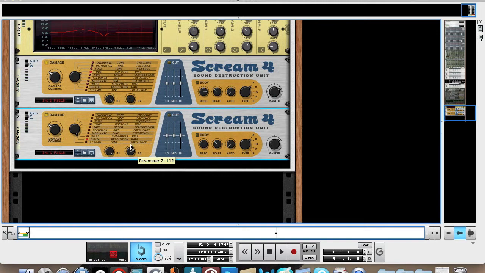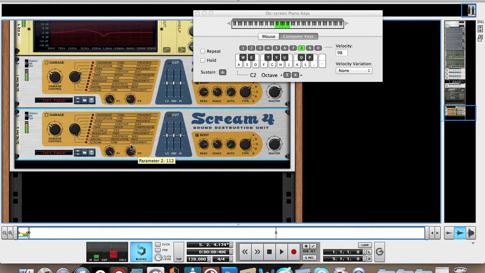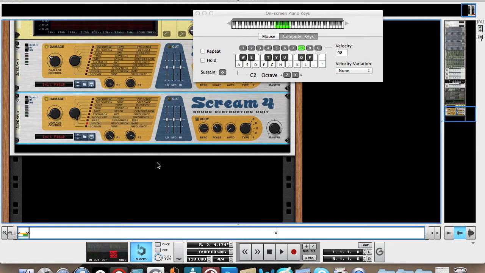This is a bit crusher, so you're going to want to bring down the damage control quite a bit to 14. That's going to make it quite quiet, so bring up the master all the way to 127 to bring back the volume. To get this sounding a bit better, there are lots of reverbs going on.